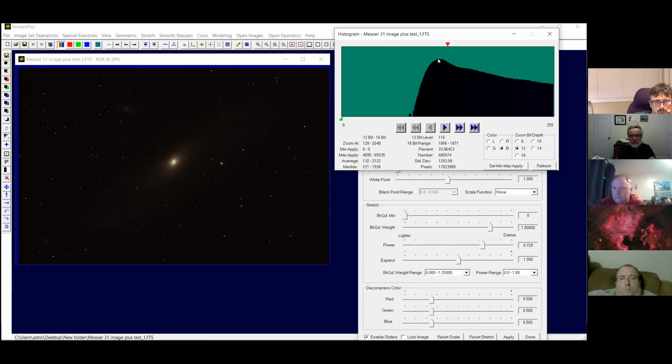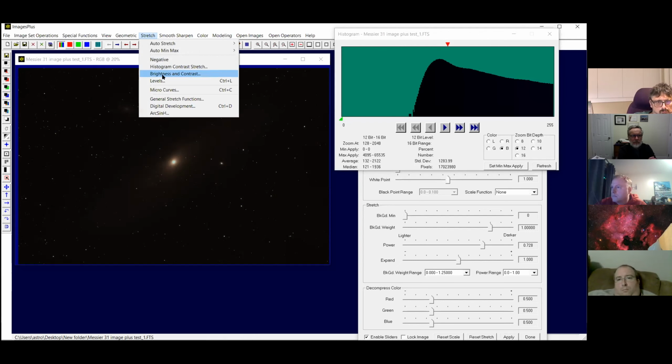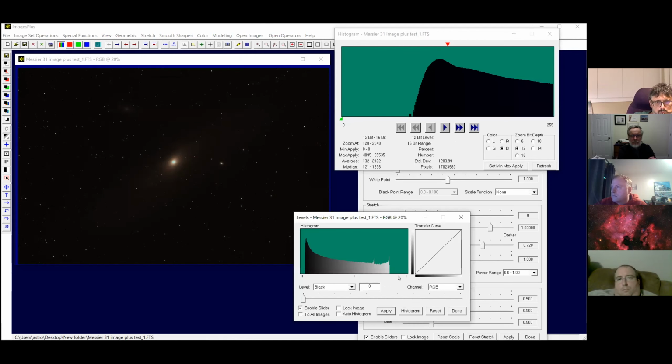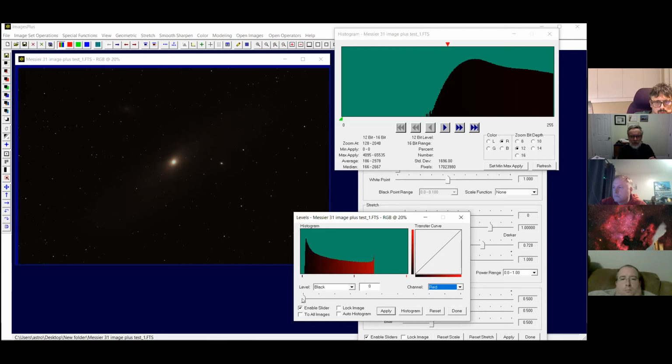So what I'm doing right now, I'm just holding my thumb where that cursor is, and I'll keep my thumb there and call up the levels tool. And we want to adjust the red peak, which is right here, to line up where that other peak was. We do that just by sliding this over a little bit. Oh, I gotta select it. You're adjusting RGB there, right? Yeah, and just popped it back. I got to get the red channel.